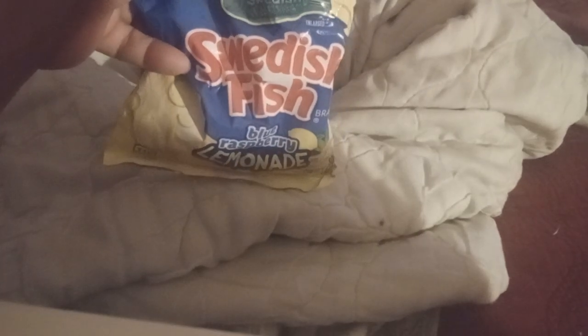They were $1.24 per bag, which isn't too bad. And it was a fun little treat. So, I'm going to say my favorite from the Swedish Fish is blue raspberry. It's got the little extra zing to it that the original doesn't have. And what about you, Bug? I think the blue raspberry is just a little bit better. Okay, so it's a rounding victory for the blue raspberry lemonade Swedish Fish.